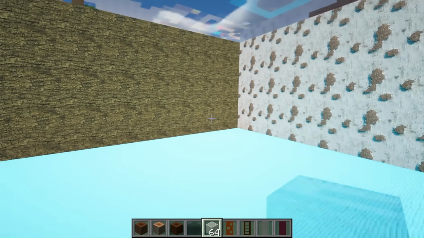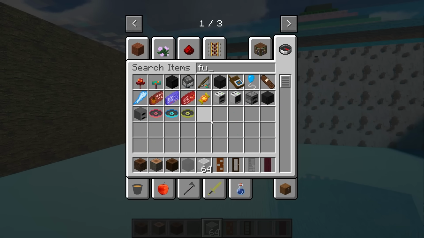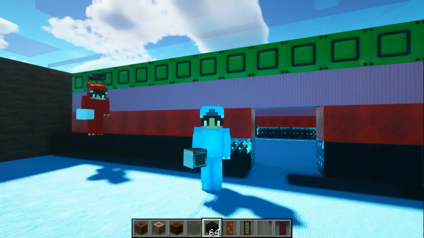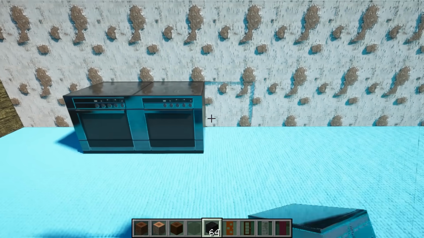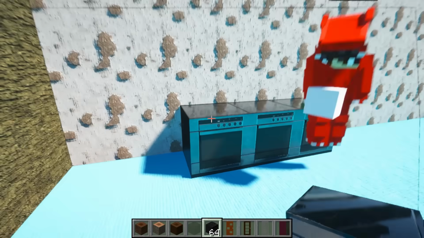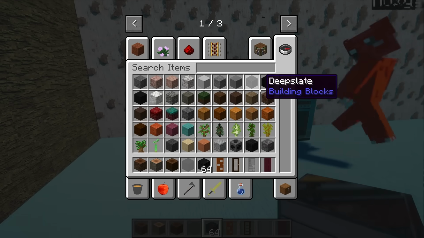But now we need to start adding our kitchen items. So let's start off with our first thing that we know looks cool, the furnace. And oh my gosh, you can't even tell that this is a furnace in my hands. I know, it looks like an oven. Right? It's so cool. So let's put 1, 2, 3 ovens right over here. And whoa, I just want to cook them. I know, I just want to eat them. What? You want to eat the ovens? Oh my gosh, you're so goofy.